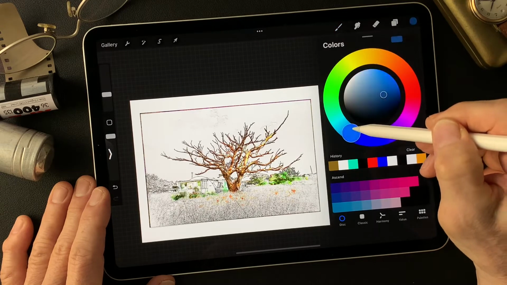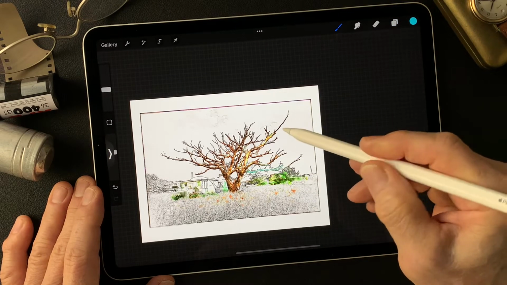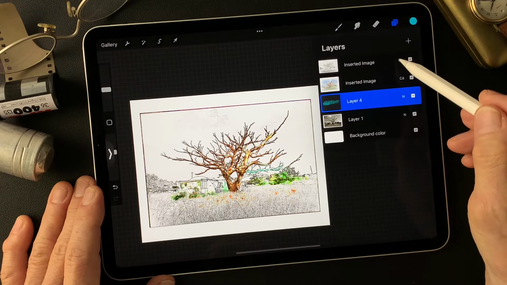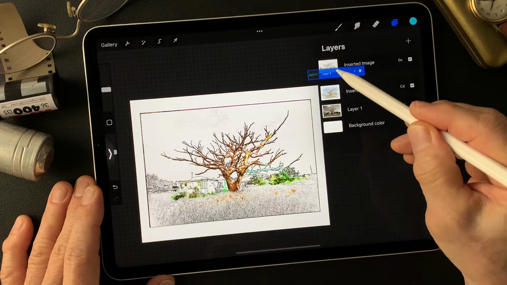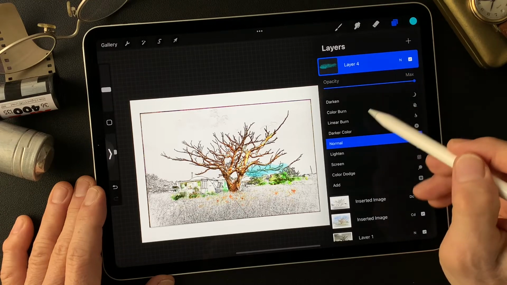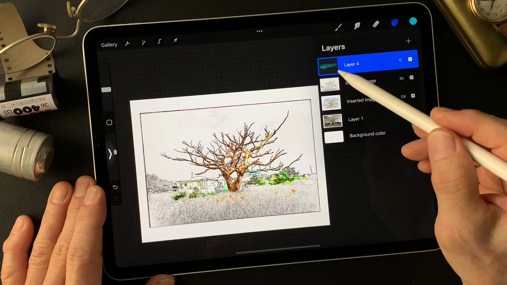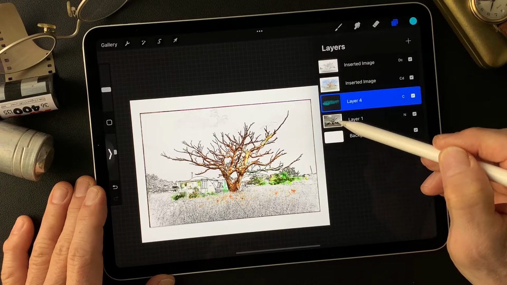Blue sky on this layer, because there is a darker color showing. Okay, I'm gonna bring this layer up. Then change blend mode to color. Let me see, move this layer over this image.